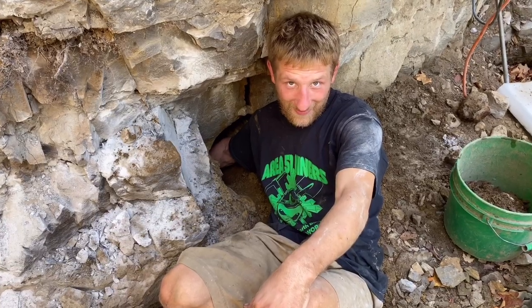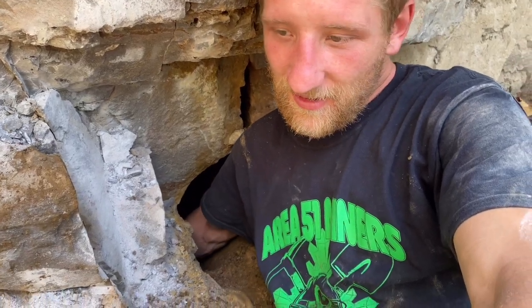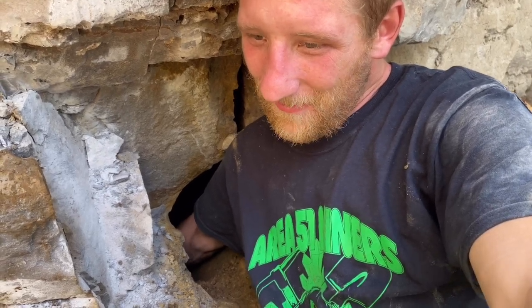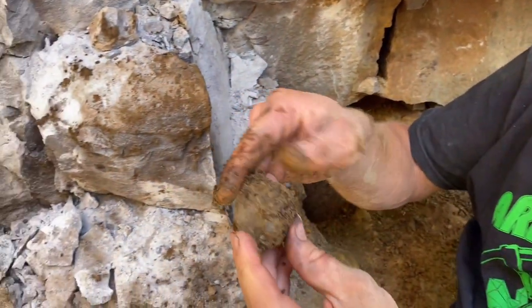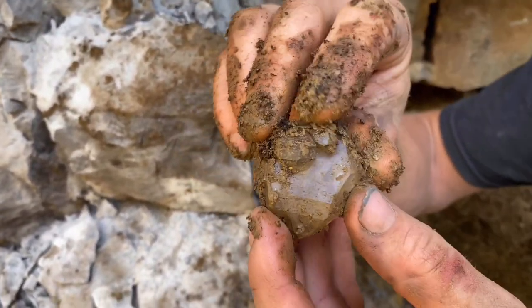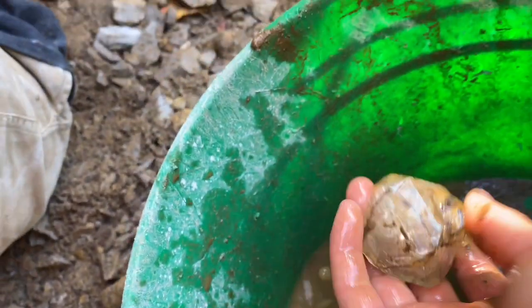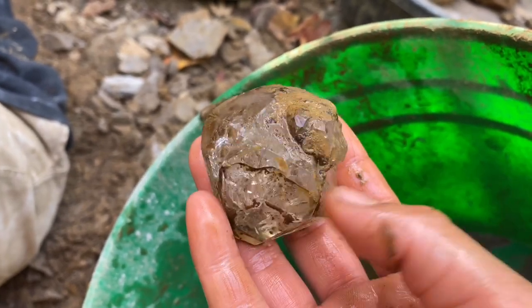Yeah. Might have a little one coming out. I don't want it to scratch anything. Hold on. Wait for it. Wait for it. Oh. Ooh, little one. That thing is big. And it's also got the key in the back. Oh, look at those little riders. This all might be a cluster that goes back together. Oh, my gosh. Y'all, that is gorgeous.